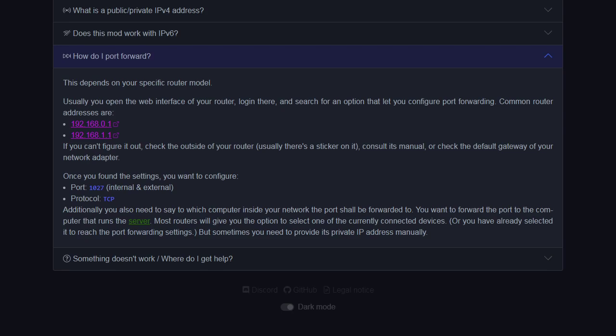Once you found the settings, you want to configure port 1027, internal and external, protocol TCP. Additionally, you also need to say to which computer inside your network the port shall be forwarded. You want to forward the port to the computer that runs the server. Most routers will give you the option to select one of the currently connected devices, or you have already selected it to reach the port forwarding settings. But sometimes you need to provide its private IP address manually.